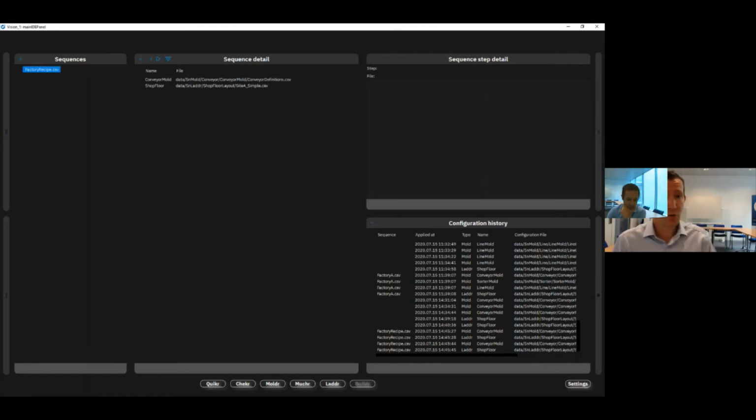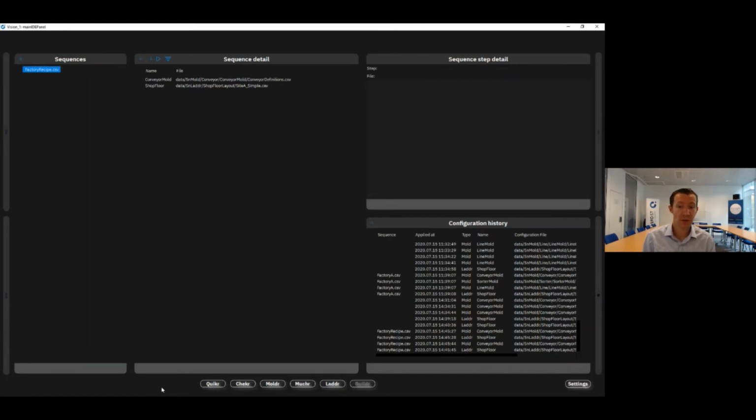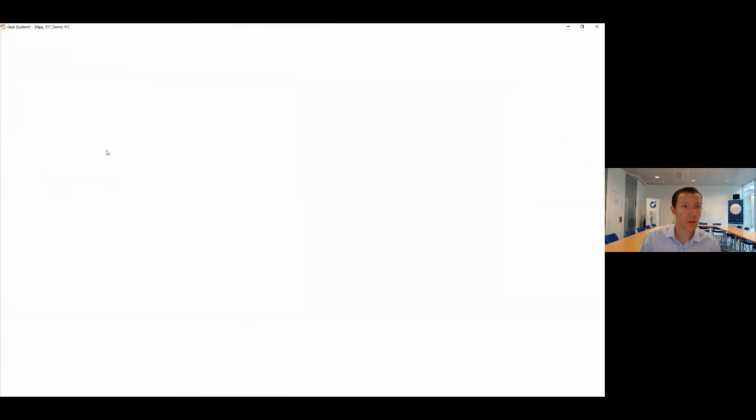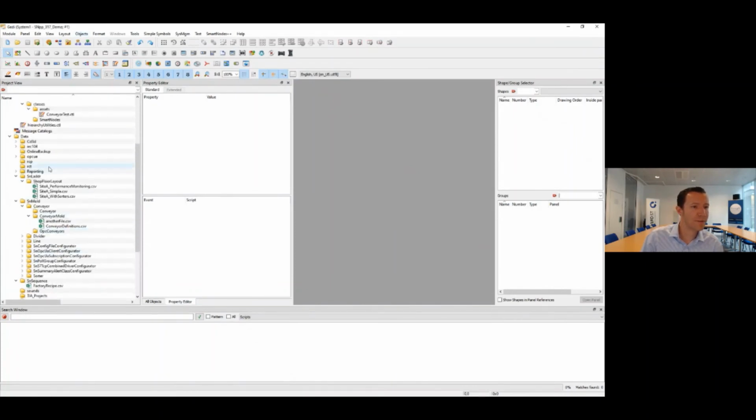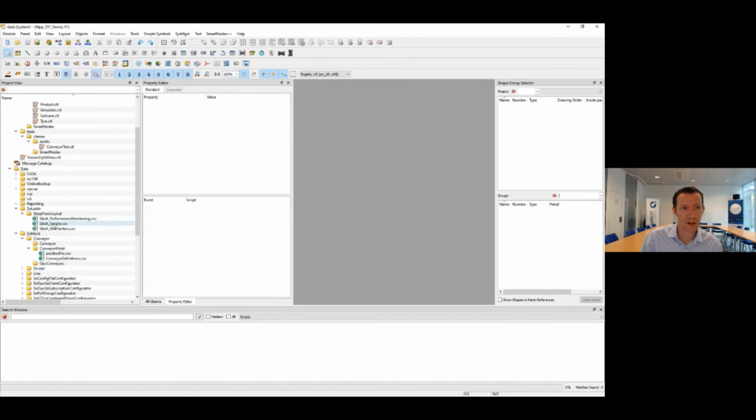It's very true. The way that we do it with SmartNodes++ is that we make sure that all of the things that we create in SmartNodes++ exist outside of PARA, let's say outside of the internal database of WinCC OA. So what does that mean? First of all, if we look in the folder, you see that all of the files that we've been working on are actually standalone project files.